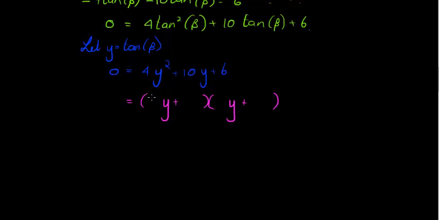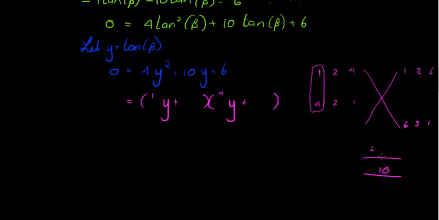What times what can give me 6, what times what can give me 4? So I either have 1 times 4 or 2 times, let's do it here, I either have 1 times 4, do our cross method, 1 times 4, 2 times 2, or 4 times 1. And then also to get 6 is 1 times 6, 2 times 3, or 6 times 1. So let's try what we should get, try and get to the value positive 10, and this tells me I should add to get to positive 10. So 1 times 6 gives me 6, and 4 times 1 gives me 4, which means 6 plus 4 equals 10.